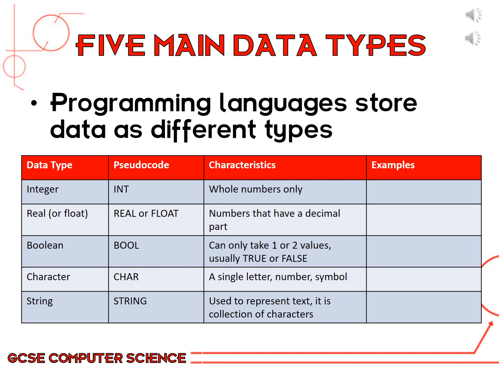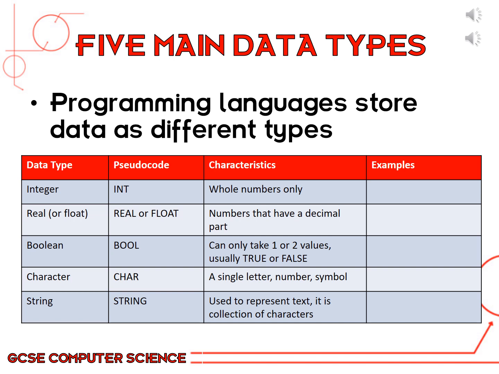A character is any single letter, number, or symbol that forms into your character set. So if it's ASCII, for example, there's 128 possible characters that you could have. So it's all the alphabet in lowercase, all the alphabet in uppercase, anything like exclamation mark, question mark, hash, all of those things are characters. And a string is usually used to represent text. So this is a collection of characters. So anything like a sentence or a full word is a string.